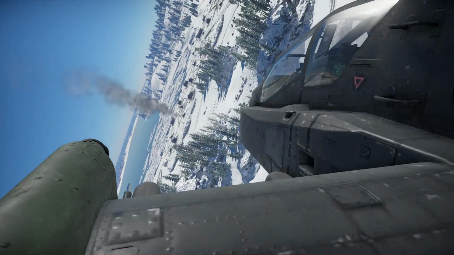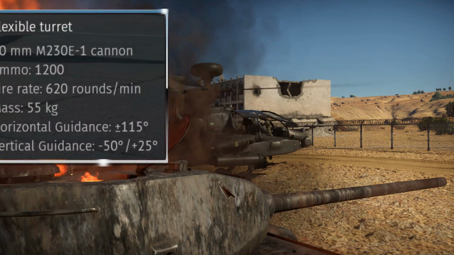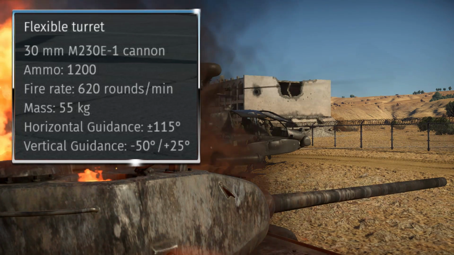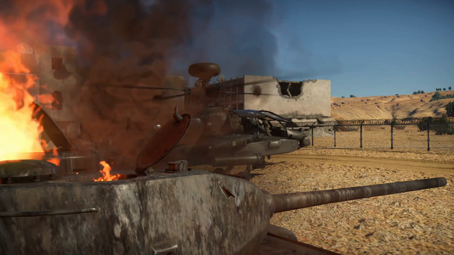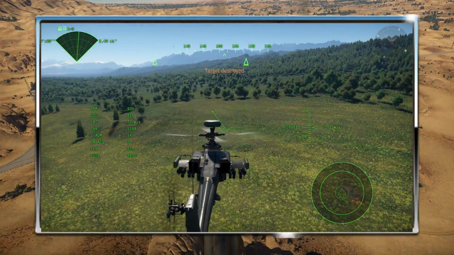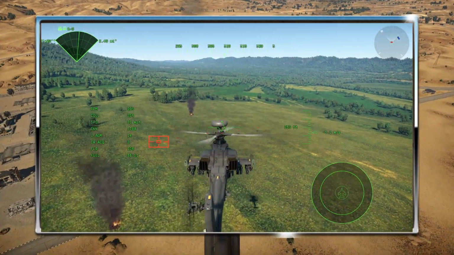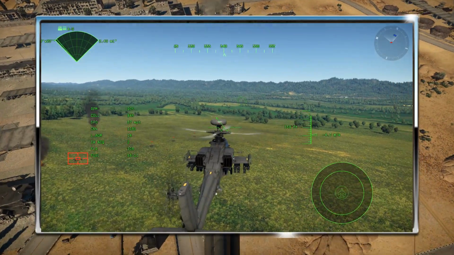Another weapon that is shared among all Apaches is the fixed turret, a 30mm M230E1 cannon. Now this cannon holds up to 1,200 rounds of ammunition with a fire rate of 620 rounds per minute, so your ammo will last for a fair time if the gun does not jam up. The gun can be locked onto target by use of the helicopter's sight systems, allowing essentially for automatic aiming and ranging by the gun. Now this is very good against stationary targets, but it can struggle against moving targets such as other helicopters, so for them it is best to manually aim the gun.